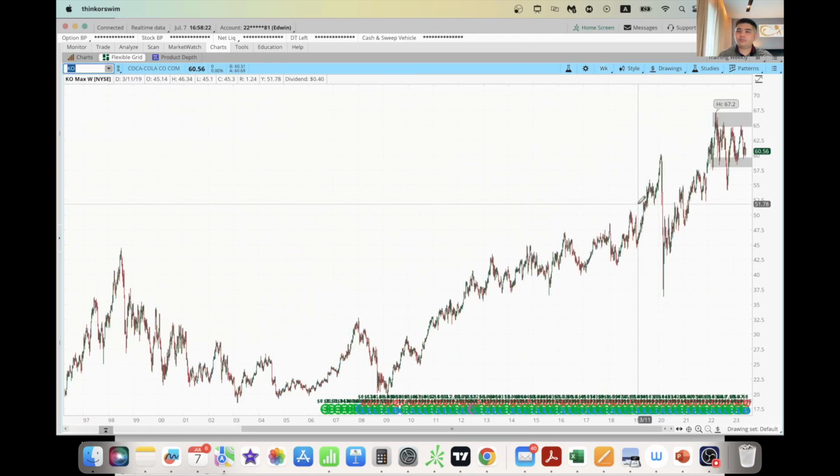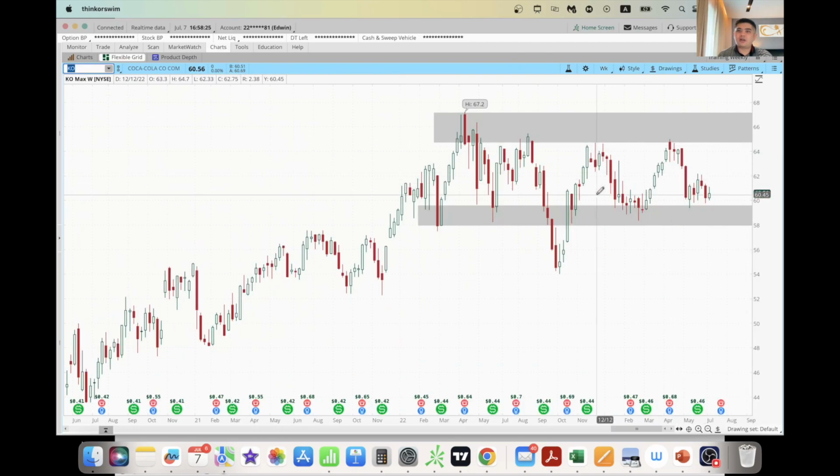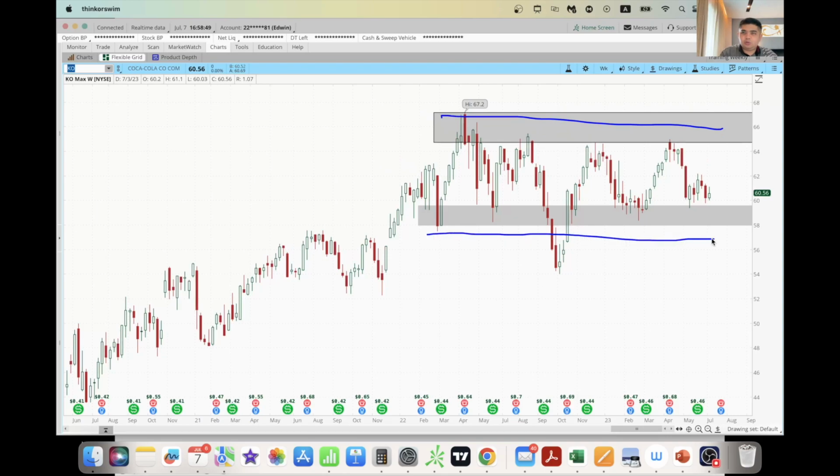Coke. Okay, for Coca-Cola, the recent price action is actually range bound. You can tell that it's formed within this range, within this range, until this range. Although it has a bit of a break, it still moved back up into the range very quickly. Okay, the price action is formed within this range.